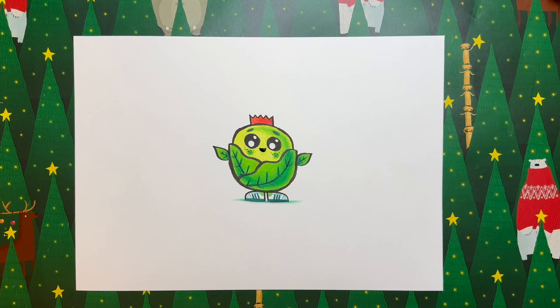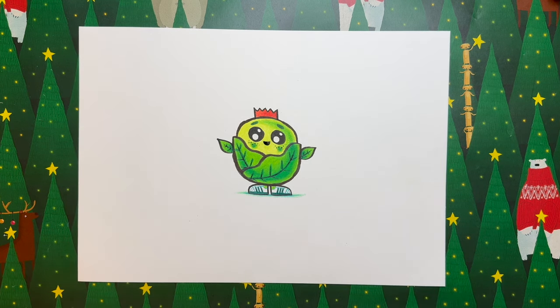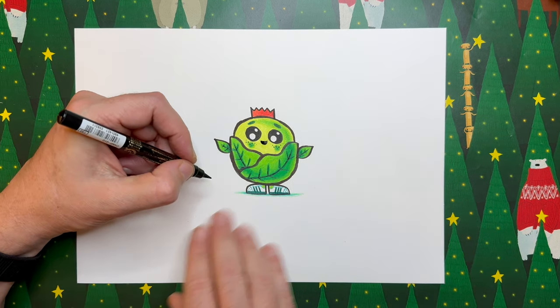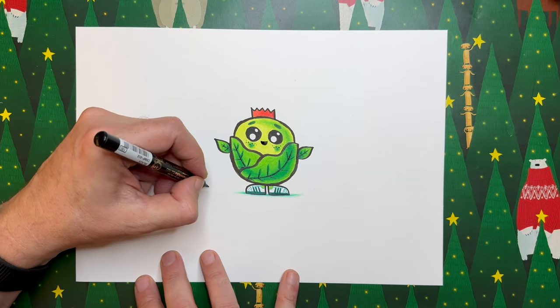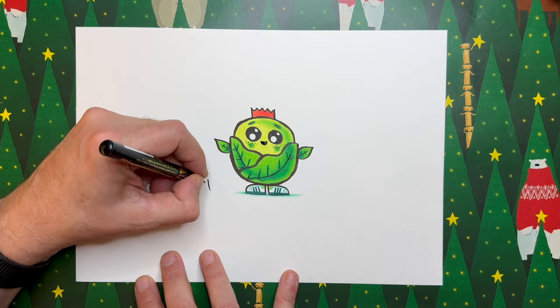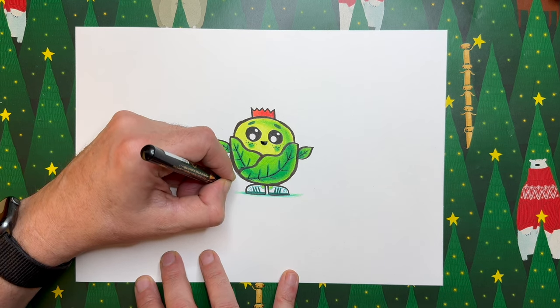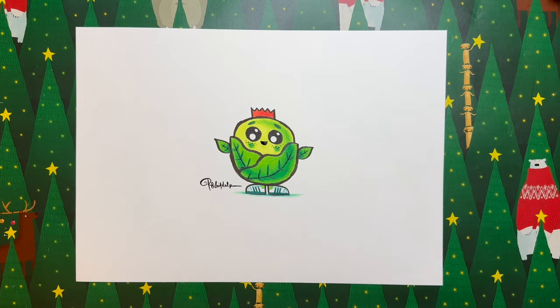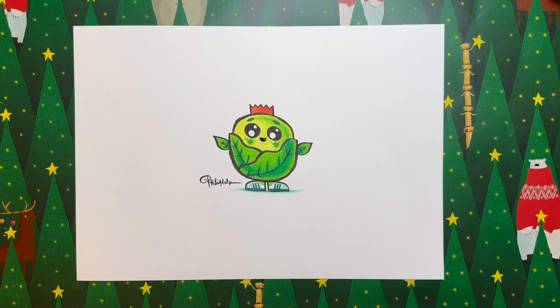I love this character. So cute. The little Brussels sprout. The final thing you've got to add to your drawing might be the most important thing of all. We need to sign it, don't we? So I'm going to, it's a small drawing. I've done it very small on my piece of paper, so I'm going to do a small signature. I'll do my full signature, why not? There we go. So everyone knows who has created this lovely work of art.